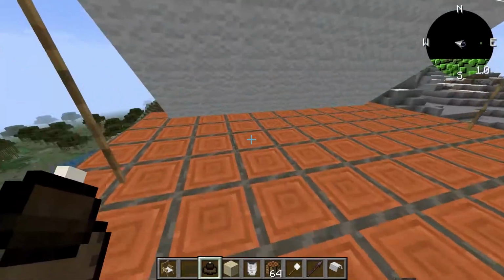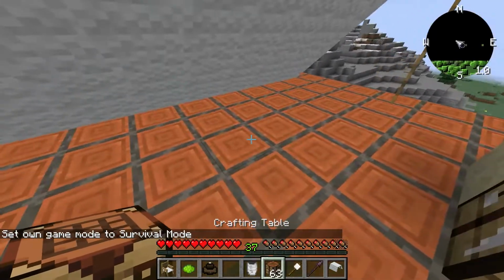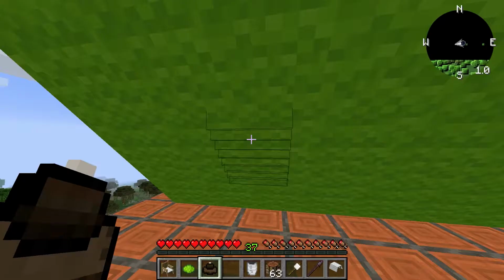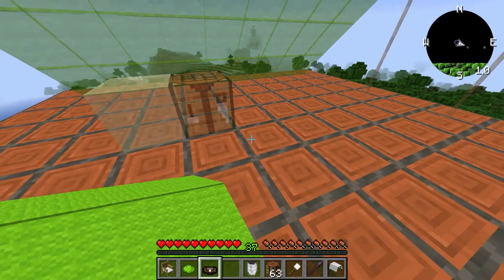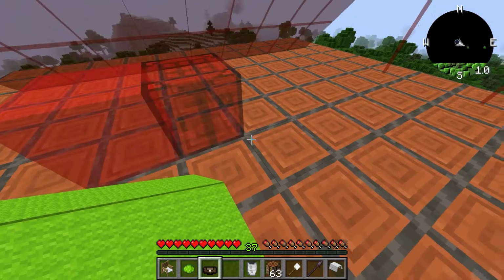Wow, that is a gigantic tent. Let's just check that stuff will be stored in the tent. So we're also going to colour the tent a different colour. You can click on any dye to do that. Okay, and the way to break the tent is you hold the tent bag and just break a block. And you can see, we can already tell that it has actually stored within the tent all the blocks.